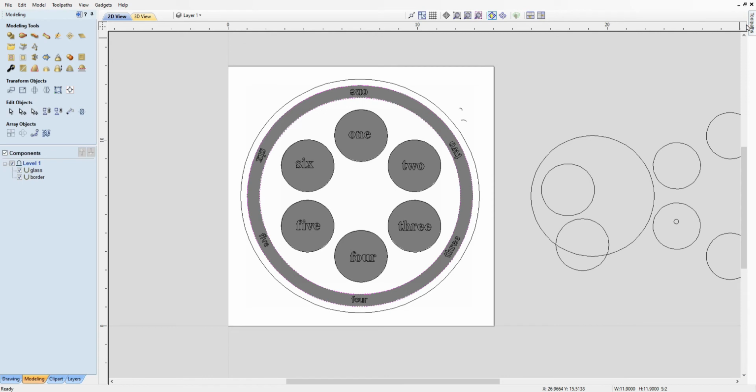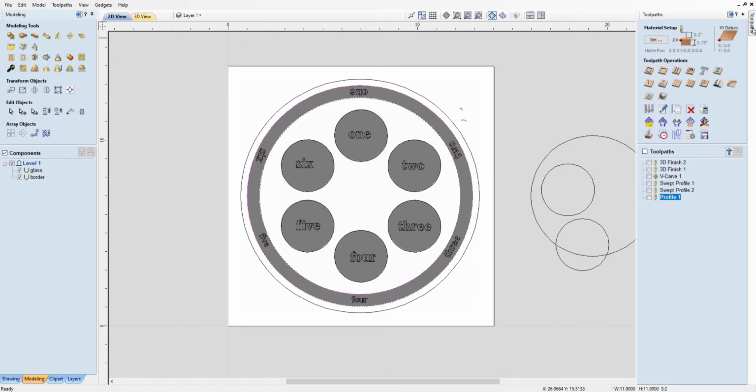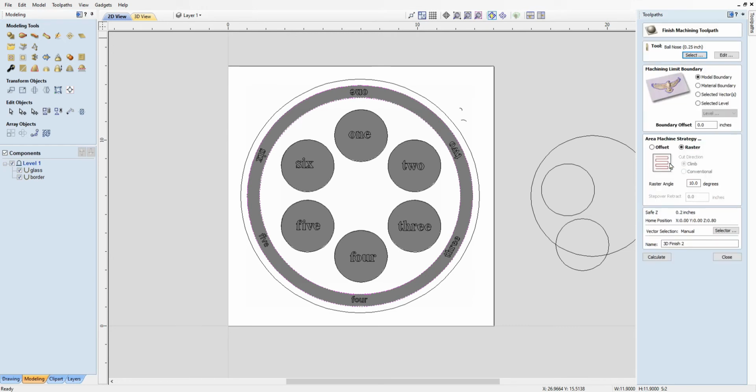Now we come over here to the finish 3D toolpath. This is an 025 ball nose. And the step overs, it's pretty minimal.